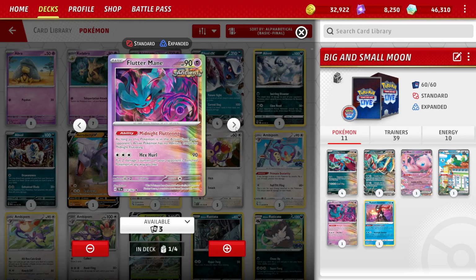Flutter Mane, a one-off Flutter Mane, is just because we want to shut down Lost Box. We want to slow them down. So that's why we play 1 Flutter Mane. The attack is decent: 90, put 2 damage counters on the opponent's bench in any way you like.